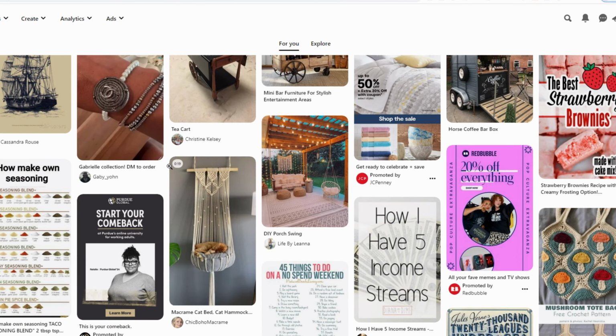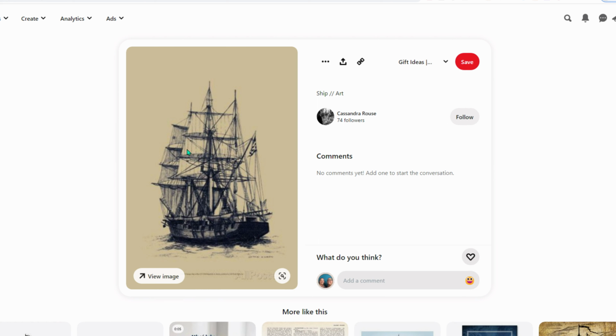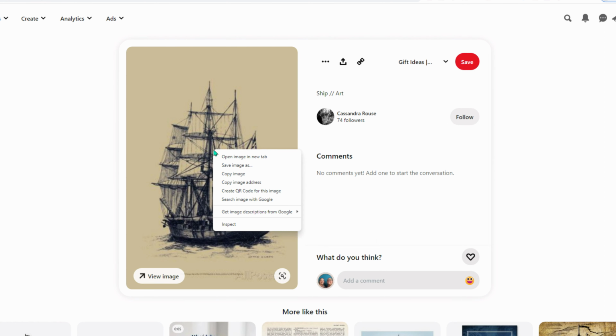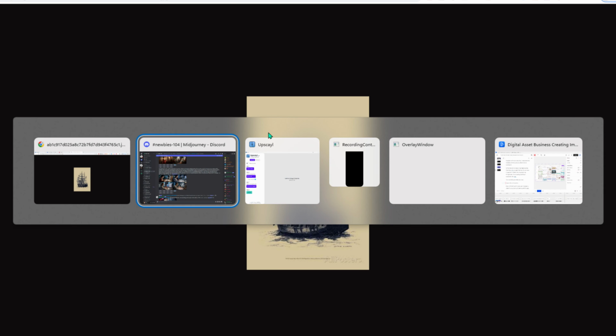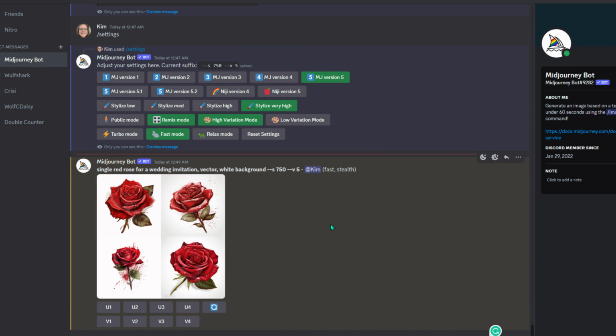All right, you're going through your feed and you're like, man, I really like this picture. I want to do something like this. You could come in, and then you could go back into MidJourney, and you could go back into the bot. So those are pretty good roses. They're not as realistic as I would like, but I think they still turned out pretty good.